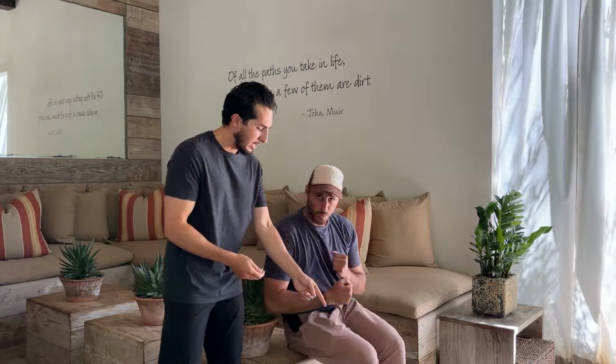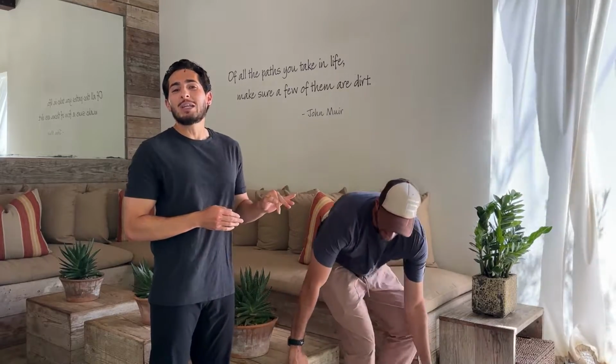You're gonna grab your tin, put a few scoops of ice in there, and then we're gonna use this sink to put cold water. You're gonna soak your feet for around 5 minutes in that cold water. After you're done with cold exposure, you're gonna dump that water in the sink. And after that, we're gonna begin with warm water.